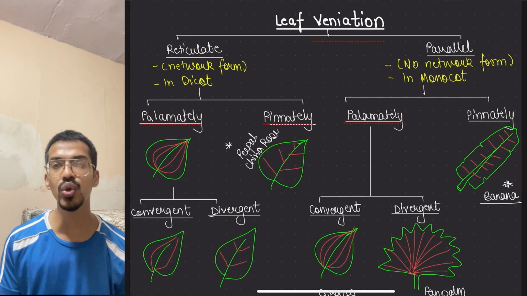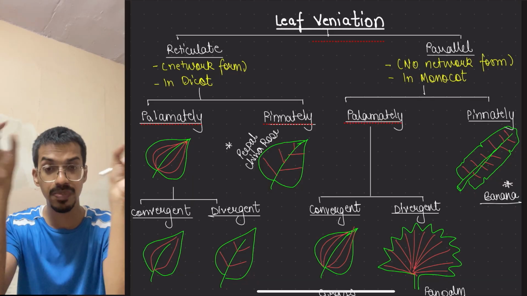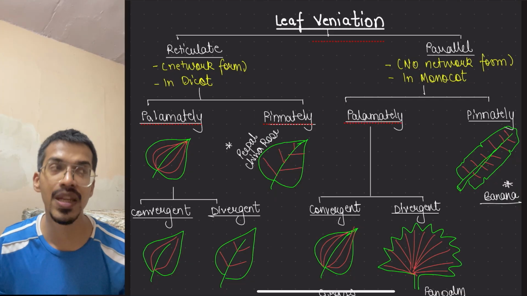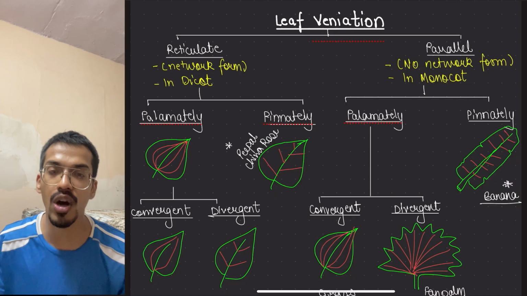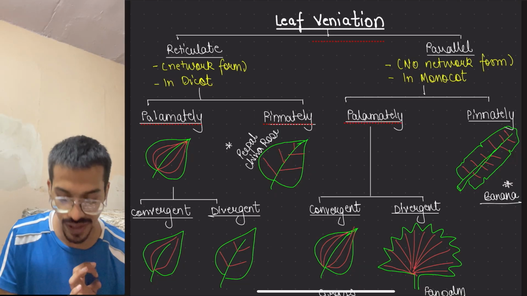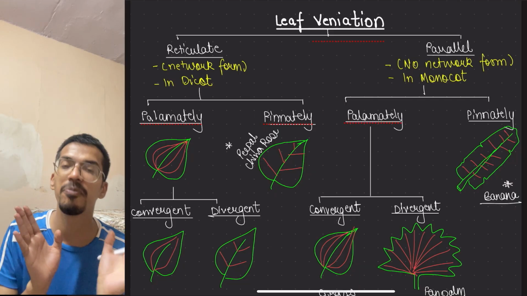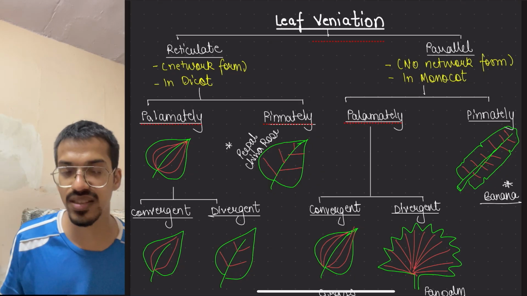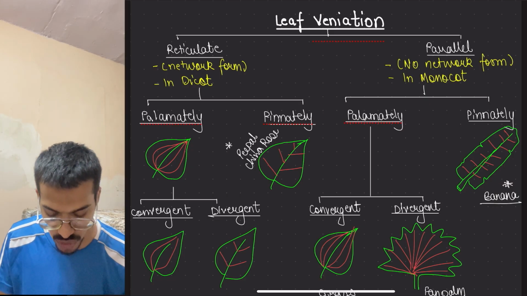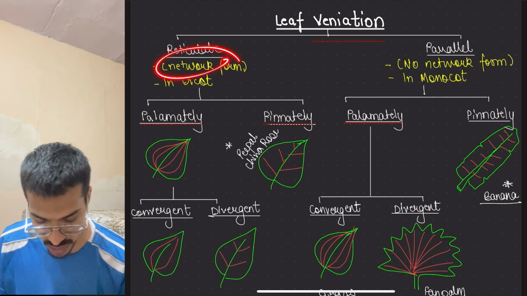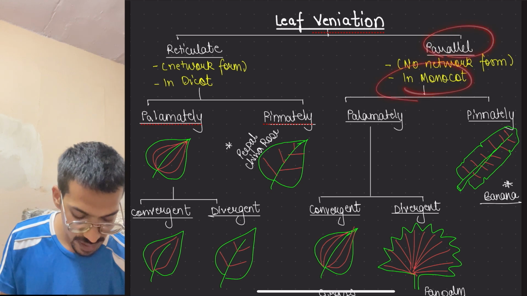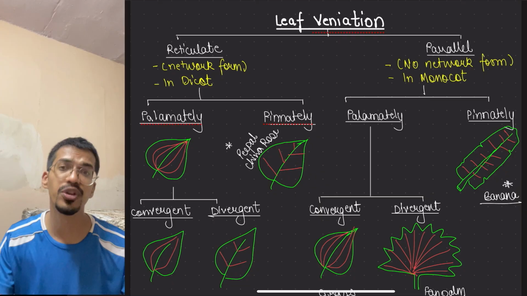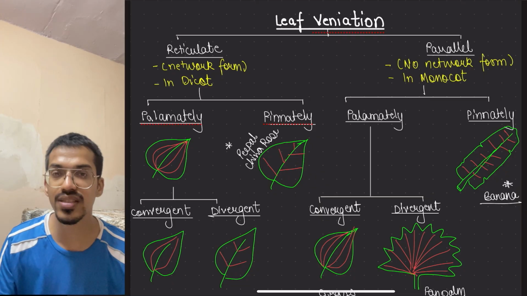What are leaf venations? You know that on the leaf there are lines present on it. I told you what these are: the passage pipes, passage of the xylem and phloem, but they make certain kinds of arrangements or patterns that are called leaf venations. There could be reticulate, there could be parallel. Reticulate means network-like, parallel means parallel to each other veinlets will be present. Reticulate is seen in case of dicots, whereas parallel is seen in case of monocots. It doesn't mean that all dicots will be reticulate, but most of them. Okay, this thing you have to remember.